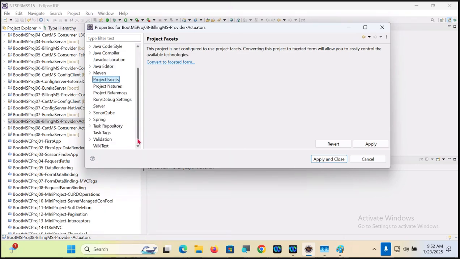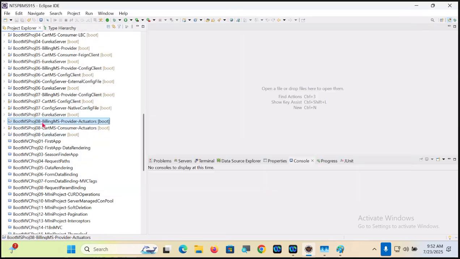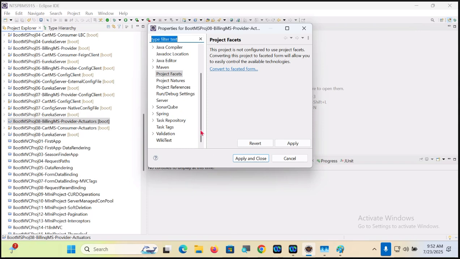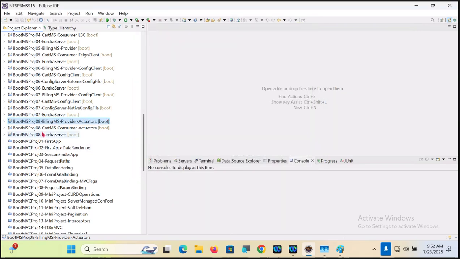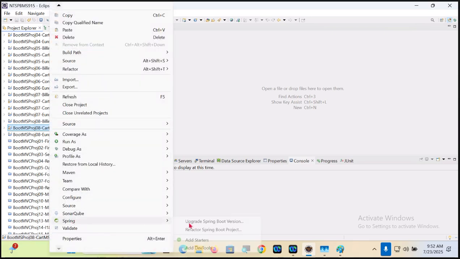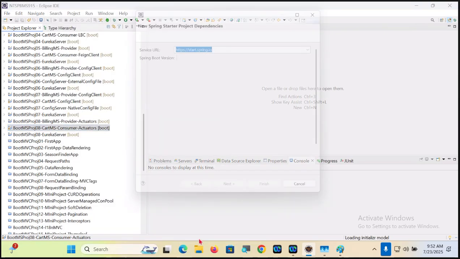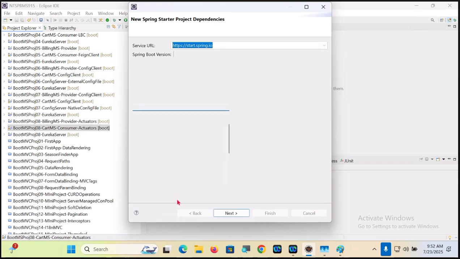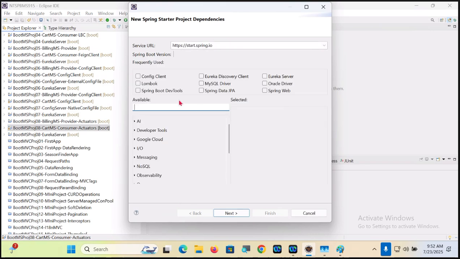Why am I not able to get it? I think I have taken a jar only. Okay, then leave it. Now you have to add actuators in this one. Spring, add starters, guys.